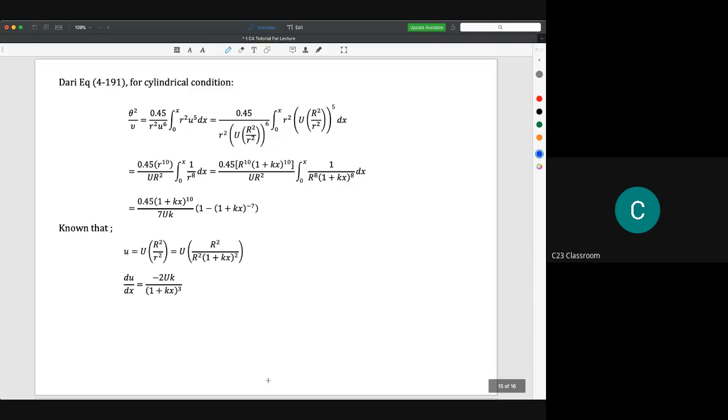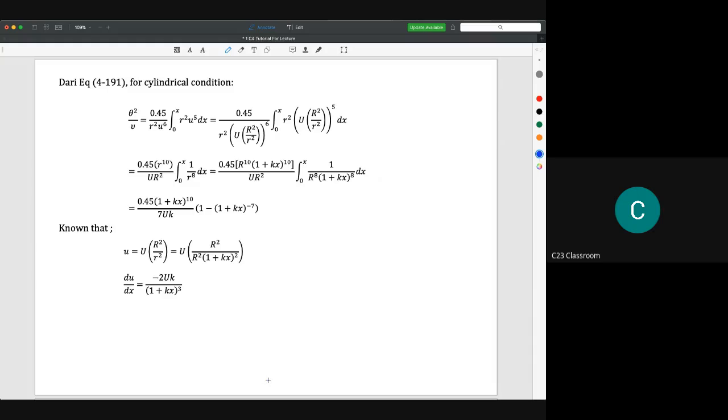What we use is the Thwaites equation, because the Thwaites equation is used to learn about separation. If you still remember the tutorial that we conducted previously in our notes, we used Thwaites, and in that tutorial we plotted a graph to recognize the value of lambda, which must be equal to negative 0.09 to determine the separation. So because the question asks about separation, we use the Thwaites equation again.